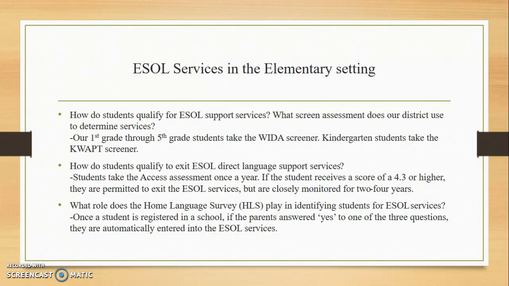Our first grade through fifth grade students take the WIDA screener, and our kindergarten students take the KWAP screener in order to qualify for ESOL support services. How do students exit the ESOL program? The students must take the ACCESS assessment once a year. If the student receives a score of a 4.3 or higher, they are permitted to exit, but are closely monitored for 2 to 4 years.